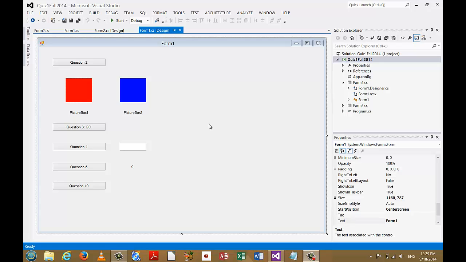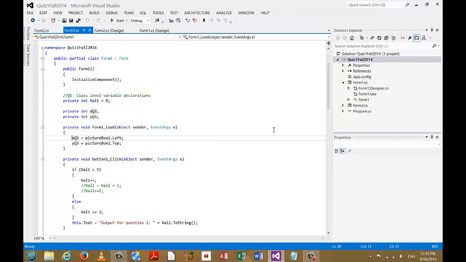Question number 1 on the quiz reads, declare a class level variable of type int named val1 and initialize it to 0. As I am looking at this project in the designer view, if I double click on the open form, not on any of the control objects, it will transition to the code window, and the place to create class level variables is near the top of the program.